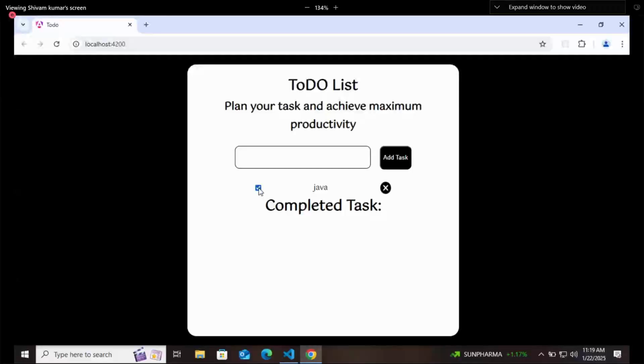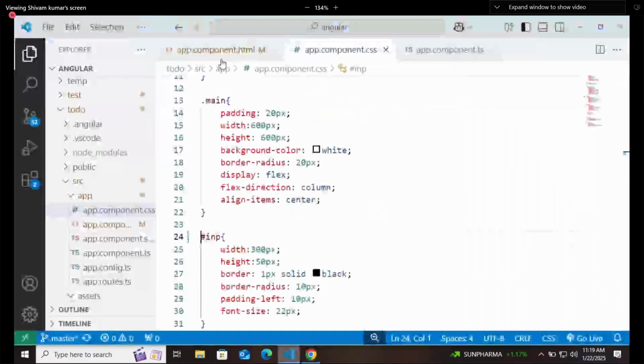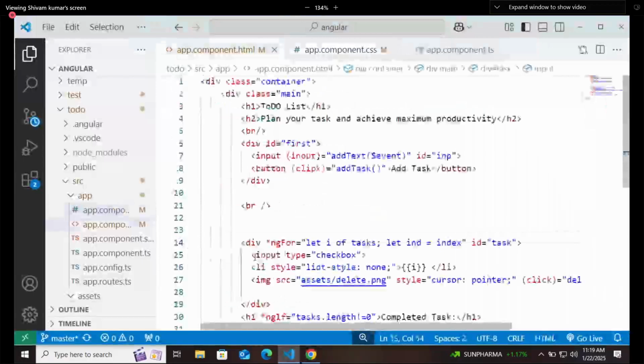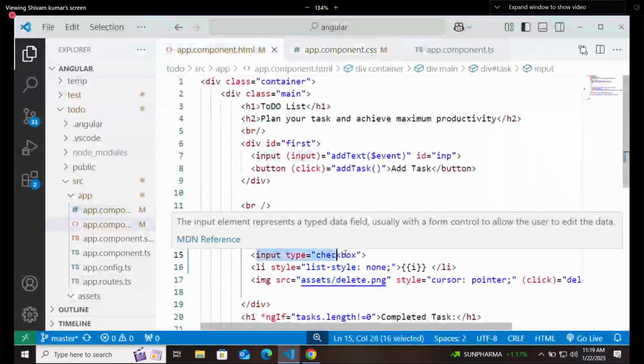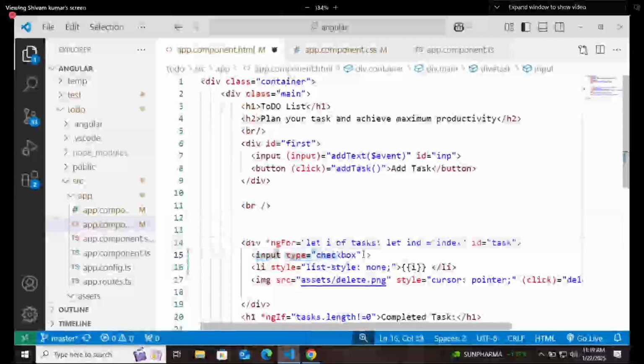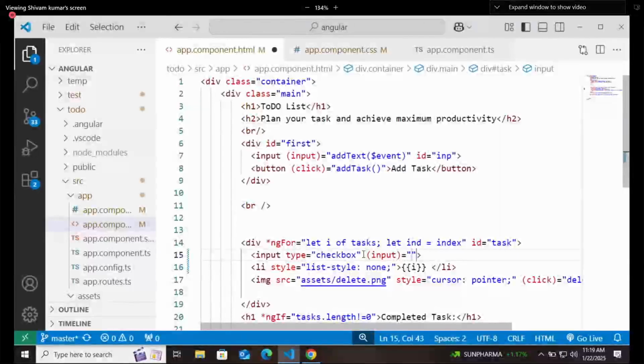That is, when you are clicking on this. As this is an input type, we will attach an input event to this. This is how we do the event binding, and the event is input, because this is an input box. On taking any input, it will call a function, task completed.